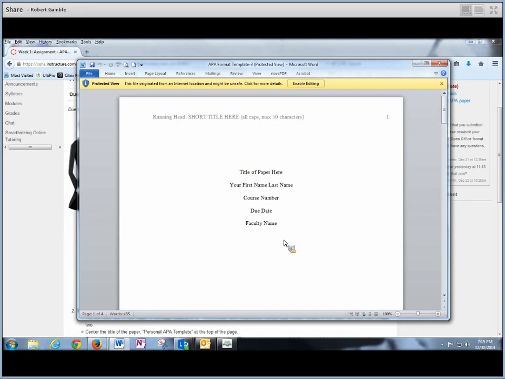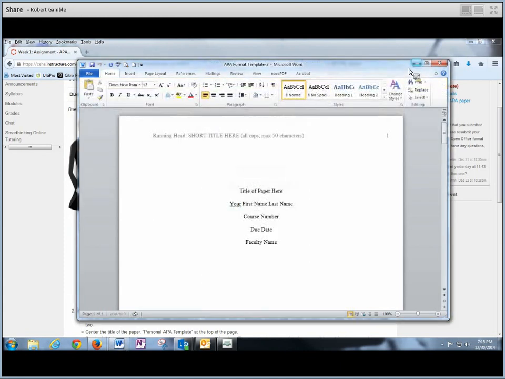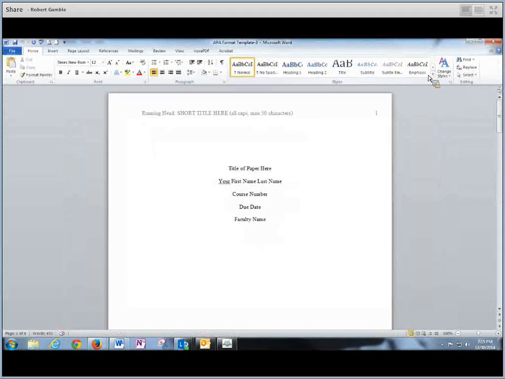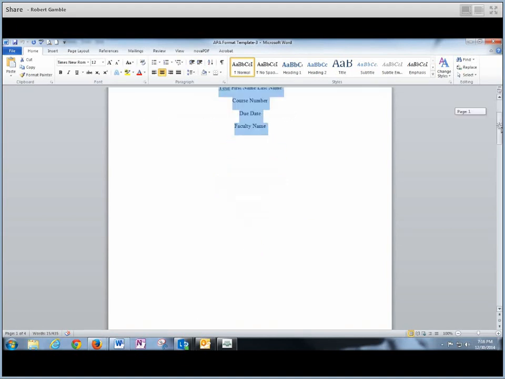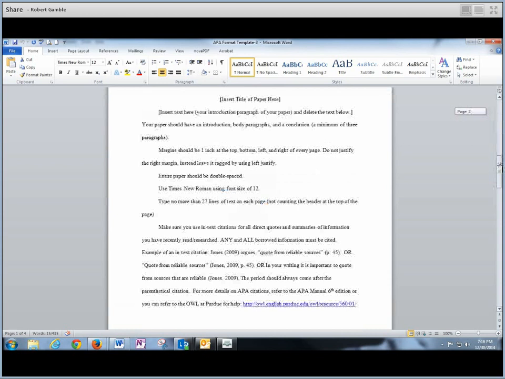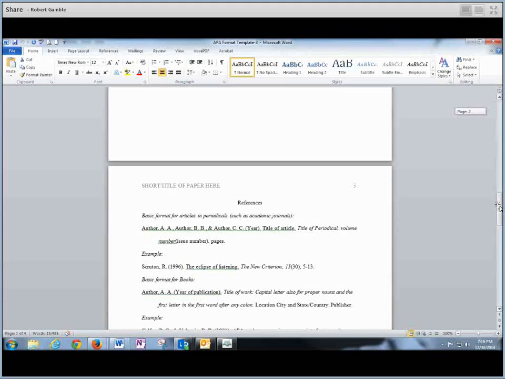Now, once our Microsoft Word paper pulls up, as you can see, we have our document right here. We need to click on this yellow banner where it says Enable Editing. That allows us to actually work inside the paper. Now I'm going to make that all big to fill up my entire screen. As you can see, there's just some generic information like title of paper, your first name, course date, so on and so forth. And if we scroll down the page too, same thing. We got kind of just generic information in there.